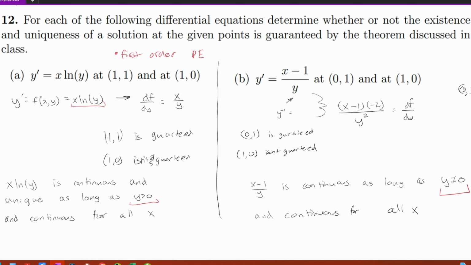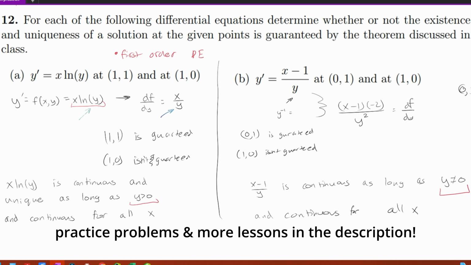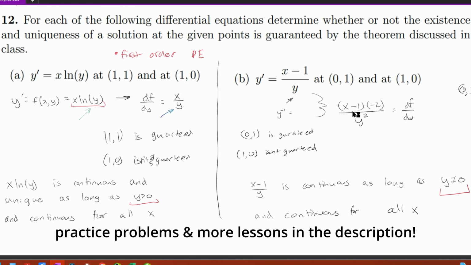So know that we have a problem with our y. That's the issue. And well, why can't it be just not equal to 0 like how we have on this one to the right? Well, the reason why y has to be greater than 0 is because of this ln right here. We cannot have negative numbers inside of ln, so it has to be at least 0. But since we do this part, we find that y cannot be 0, so that means it has to be greater than 0. And this next one is continuous as long as y does not equal 0, and it's continuous for all x. So that's how we would look at this problem for A and B.